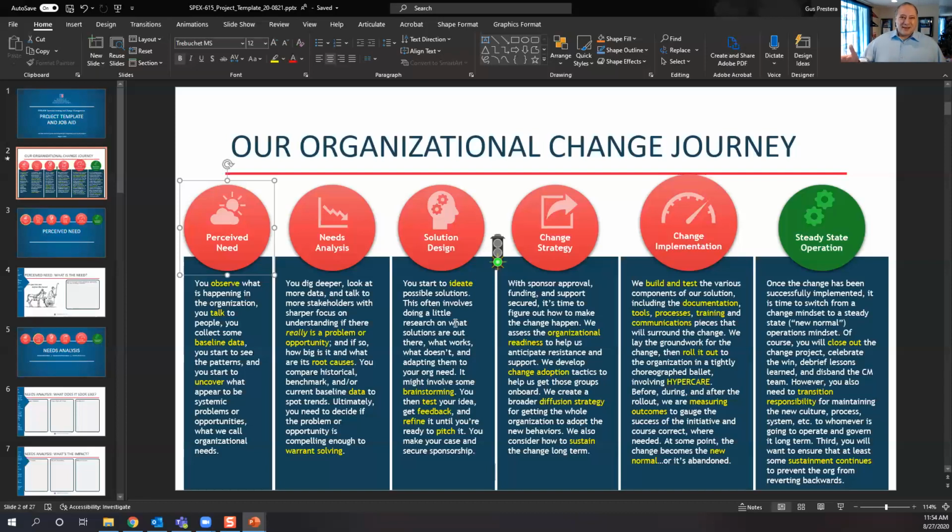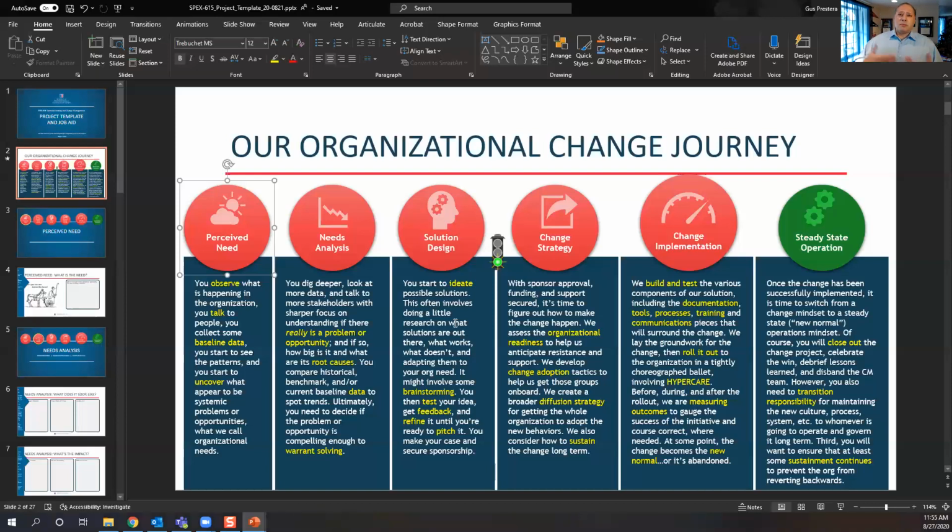The course will end. If we had more time, we would have you go out and implement the change, which is the fifth step here of the process, the implementation of the plan, right? Where you get the project plans together, you execute on the project plans, you build all the different things that you need, the training, the communications, all the other stuff that you're going to need to roll out the change, implement it, make it happen, sustain it, and eventually transition into what we call the steady state.